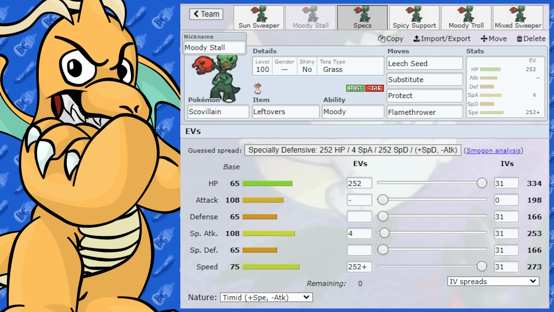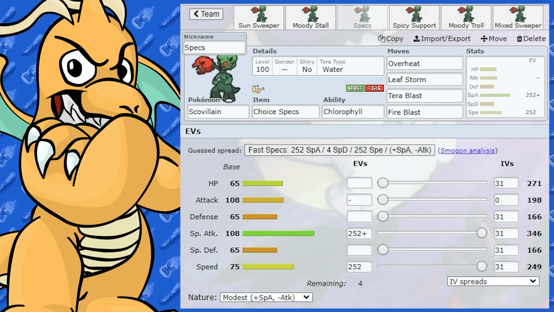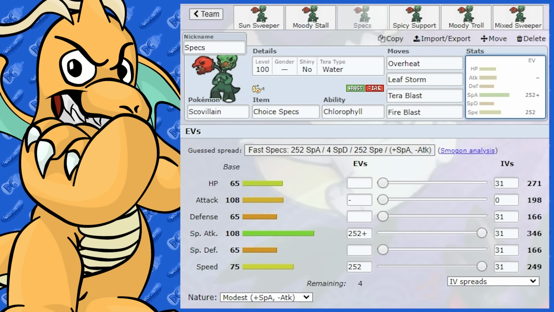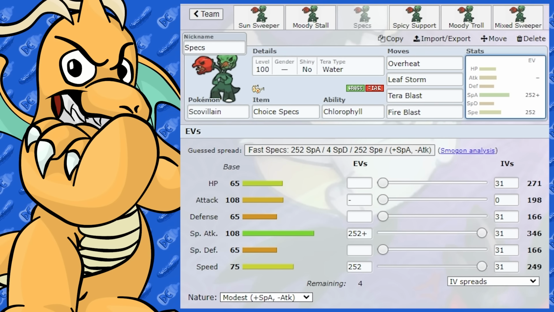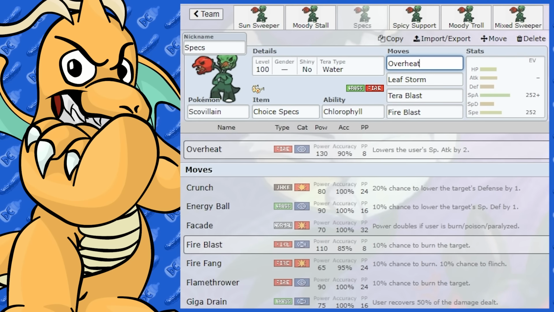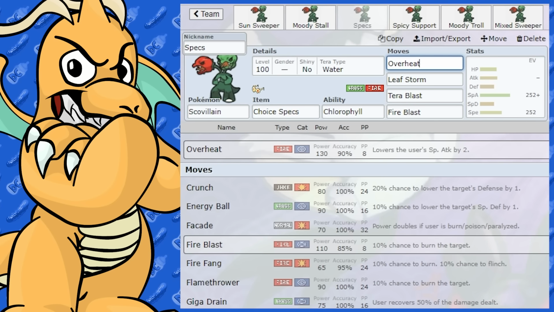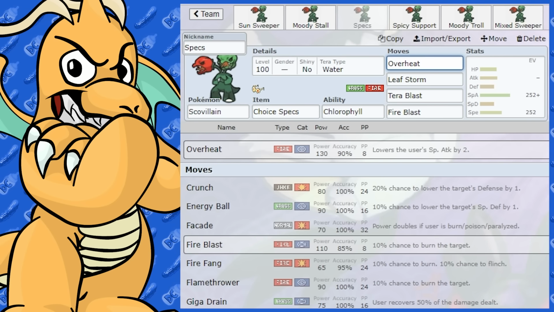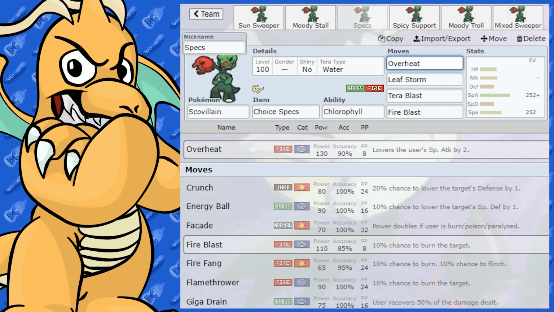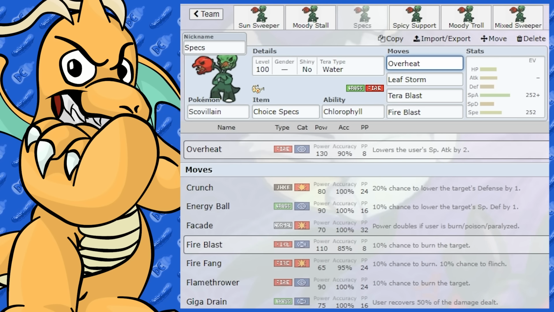That would be viable. Now, this can run Specs. I have tried it out. Once again, it's nice to run this on a Sun team, which means you can make use of Chlorophyll there. And with the Choice Specs, it hits some pretty nice special attack stat. So I've given this a Modest nature for the purposes of it being on a Sun team, and it's going to be outspeeding a lot. This time, I've given it some really extreme special attacking moves. I've given it Overheat over Fire Blast. With Overheat and the Sun up with Specs, it is spammable. You can use it twice in a row and not have to worry too much. After probably the second one, it's going to be quite diminishing, but you've probably taken a couple of Pokemon out or done some really hard damage there.